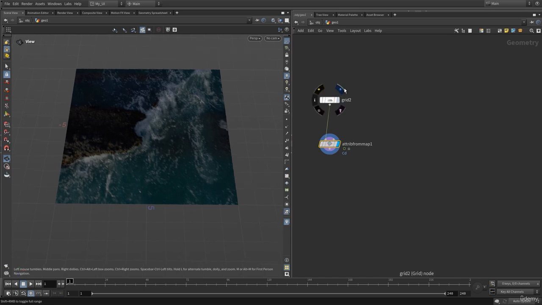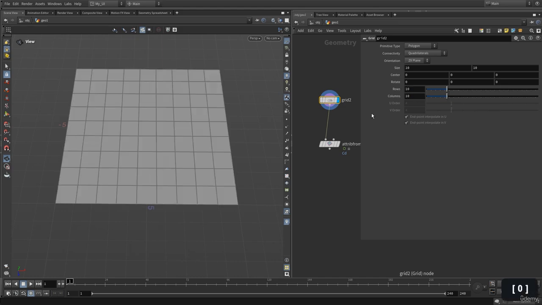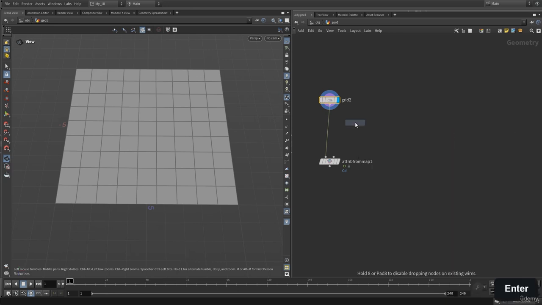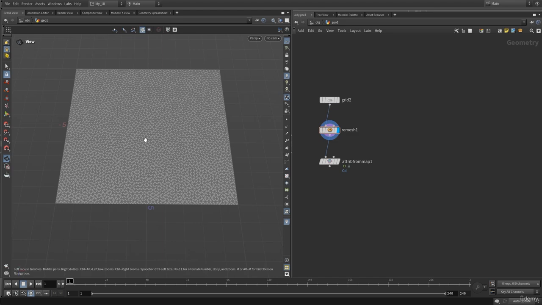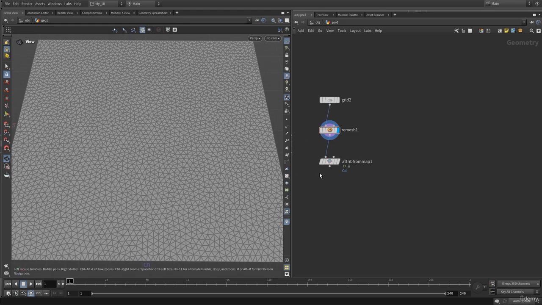That is my video, and this time I'm going to use the dual mesh for the extrusion, and for that we don't need that many divisions. We can change this to the default value, which was 10 by 10. Now let's add a remesh node in here to convert this geometry into hexagonal dual mesh. We need to convert our mesh into triangles. So let's add a remesh node in here. Let's view the result. By adding the remesh, you can see that our remesh is creating a nice triangular mesh, which is good.